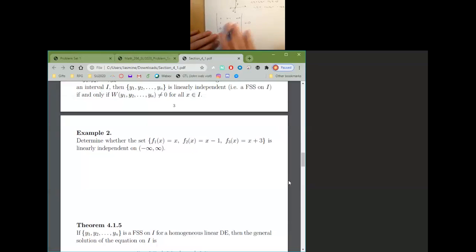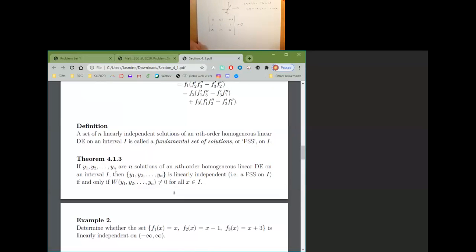But yes, so this Wronskian equals 0. That's one way to tell. But I don't think that is sufficient going this direction. Sorry, I'm a little confused. Wouldn't this be 3 solutions of an order 1 equation, or am I missing something there? So in this case, there's no differential equation that we're satisfying. And so it's a little bit strange. This particular theorem doesn't technically apply.